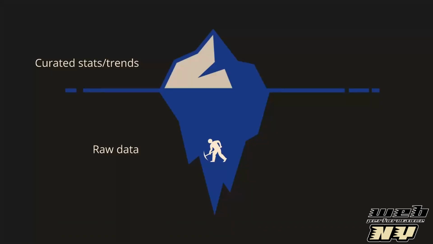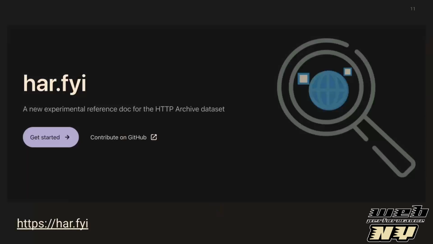Now, all of this is just stuff that you can get from browsing the website and looking at some of the curated stats. But the real power in the HTTP Archive is the raw data. There's so much data. We're collecting petabytes of data about the web, and all of that is available to query. Now, with great power comes great chances of blowing out your Google Cloud bill. So we're going to talk about how you can set appropriate budgets and alerts and whatnot to avoid that. But there's a really cool reference guide that Rick Viscomi had written. Rick Viscomi was one of the previous co-maintainers of the archive.